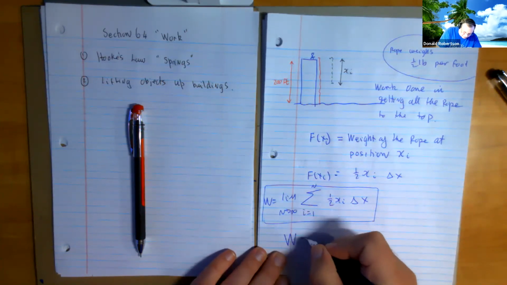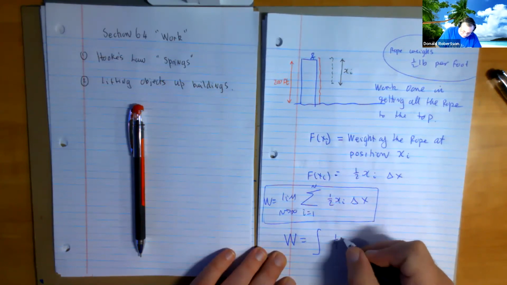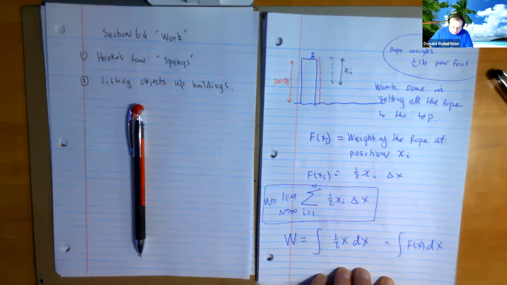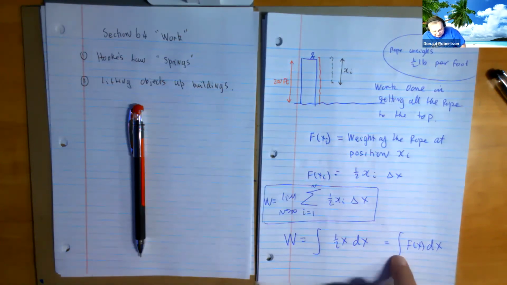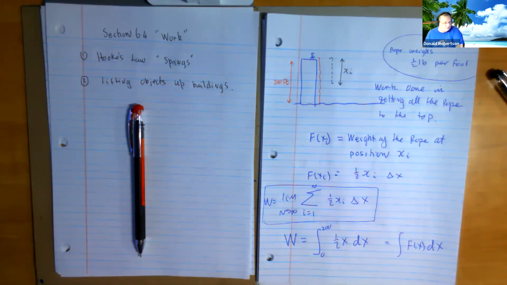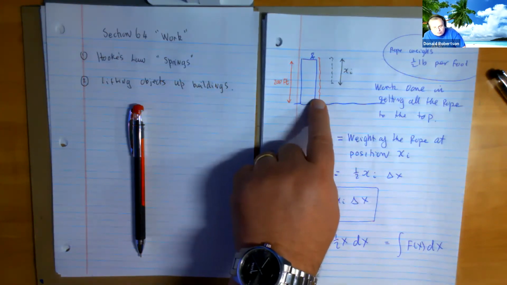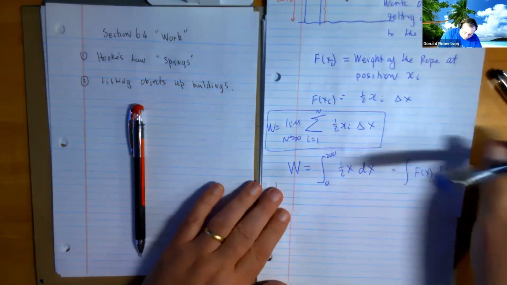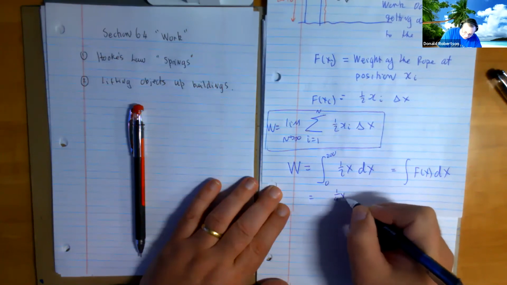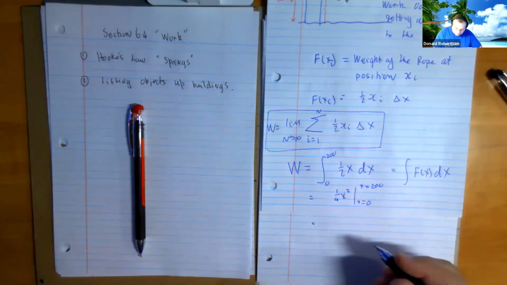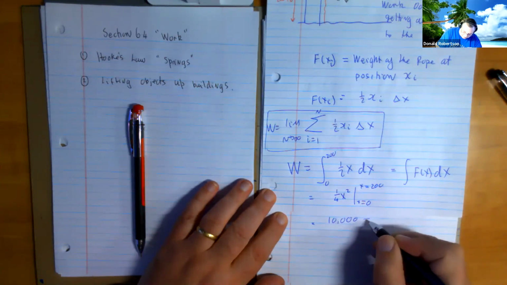Now, how does that help us actually answer the question? This thing turns into an integral. It basically turns into the force function. Now, we need a start and a finish number. Well, if the rope is 200 feet, won't you start at nothing and finish at 200? And what this does is allow us to incorporate the fact that the weight of the rope keeps changing as you move up the building with it. So all we need to do now is add 1 to the power, divide by the new power, evaluate it at 0 and at 200. And you get 10,000 joules.